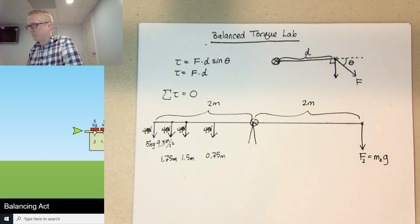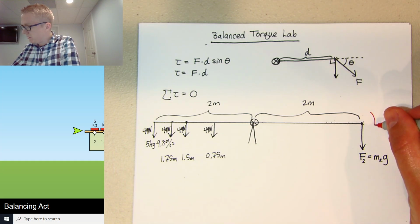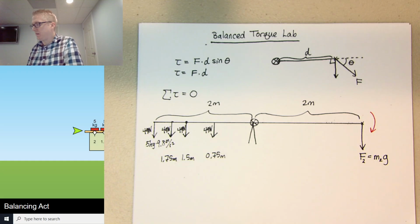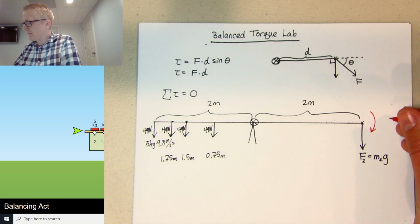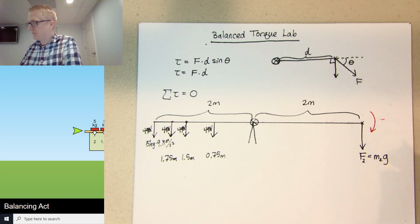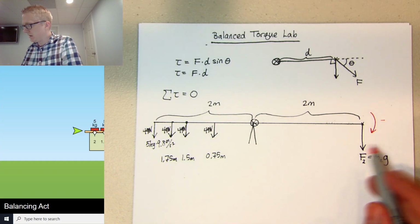So let's talk about one other thing. If a torque causes a rotation, there's going to be a sign associated with that. This particular torque is going to cause the seesaw to rotate in a clockwise direction. Clockwise rotations are negative. So this would be a negative torque, and we have to keep that in mind when we're looking at these rotations.